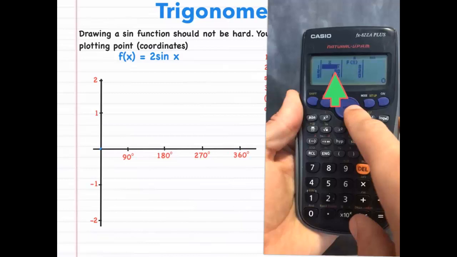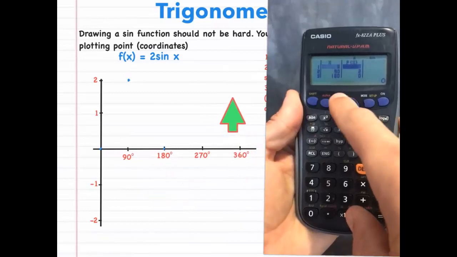Then our next one is 90 and 2. So I go to 90 degrees on my x and my y value is 2, so it's all the way up to there. I'm going to make my coordinate dot right there, in line with my 90 degrees on my x-axis and in line with my 2 on my y-axis. Then we have 180, so I go to 180 on my x-axis, and what does the y value say? 0. So I'm at 180 on my x-axis and 0 on the y-axis, and I'm going to plot the dot right there. There we go.